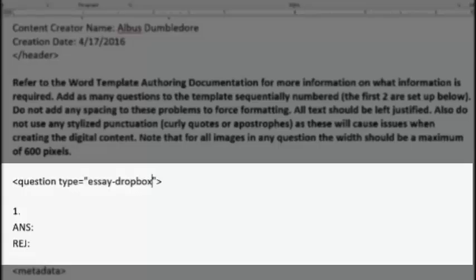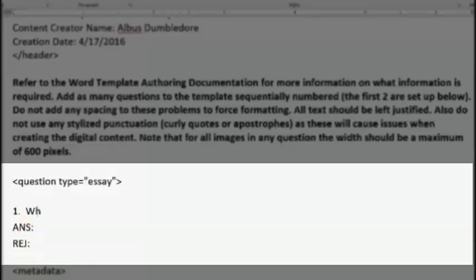So this is good for longer essays, like page-long essays, or if you are asking them to create an Excel document or a formalized Word file or an Access database that you need to have graded. The good thing is that regardless of what kind of essay you're choosing, the template does not change other than the question type. The first thing that you will fill out in the essay template other than the question type is your actual question. So let's do that now.